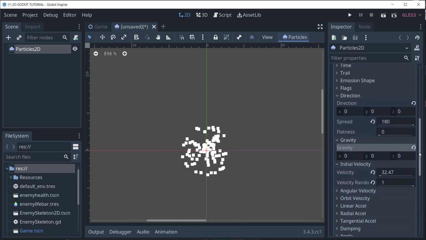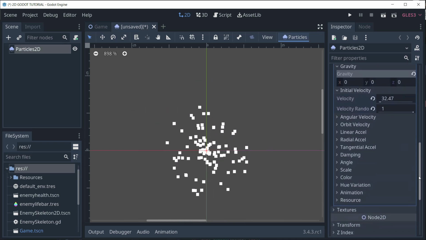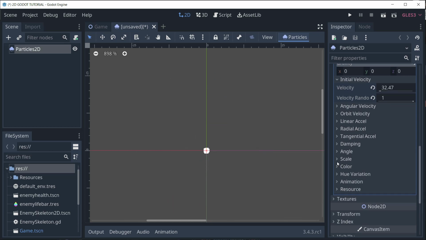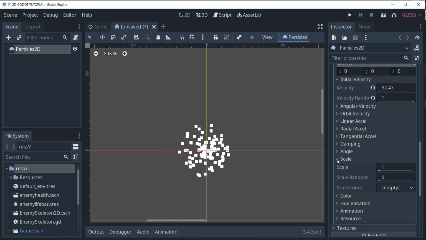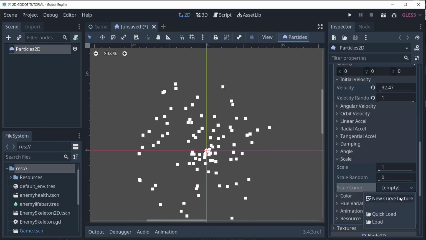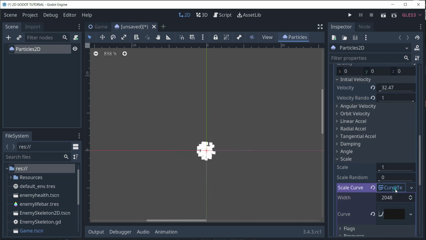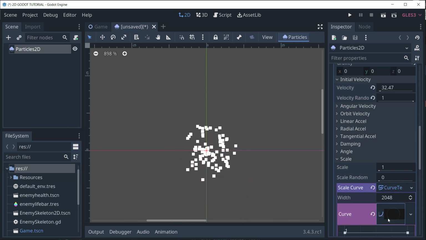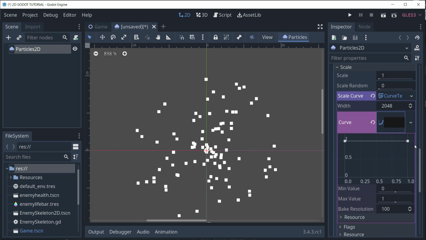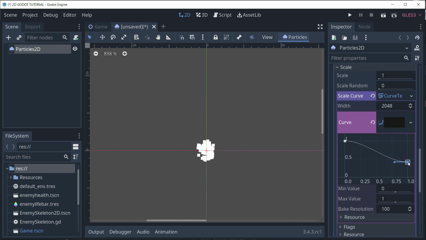Let's go down to the scale section and create a new curve texture. Click on it to edit it. And place the second point on the line to be near 0.